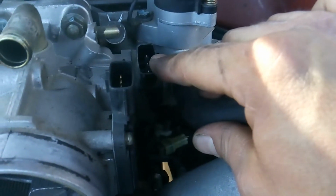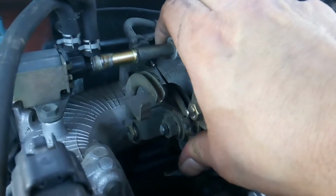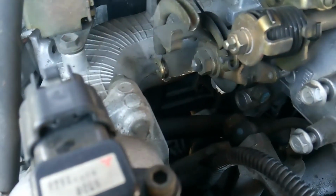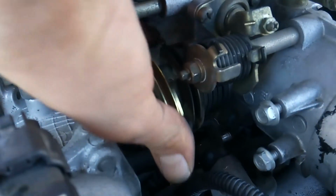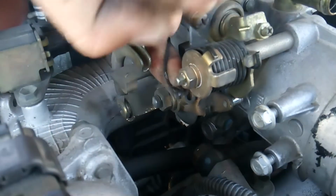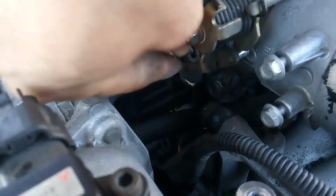Okay, so now check all your electrical connections. Check, check, check. We're good there. Alright, we need to get our other throttle cable off of here as well. And we're going to use the same technique where we just bring it forward and then pull this up, and there we go. And then bam.